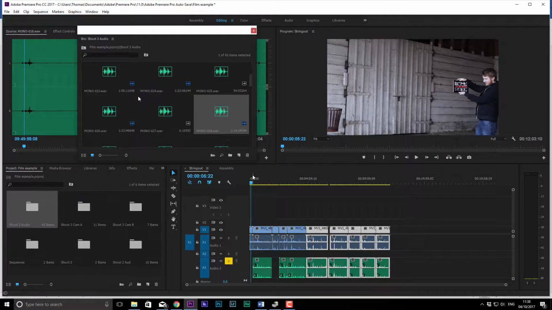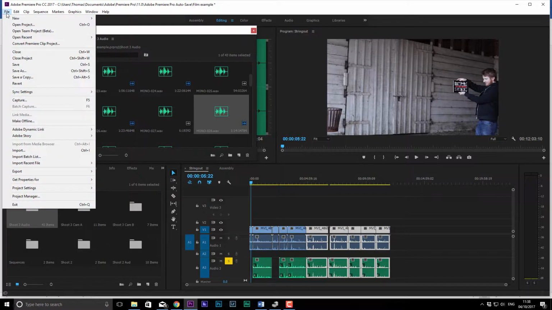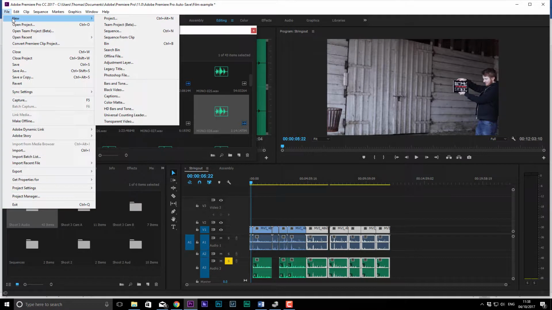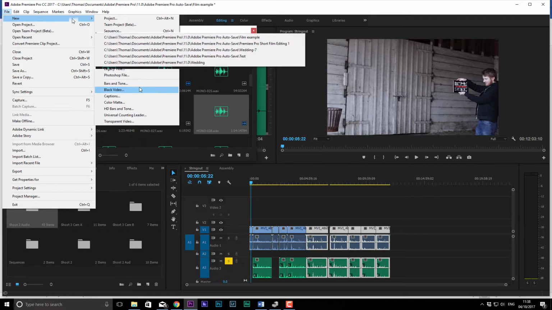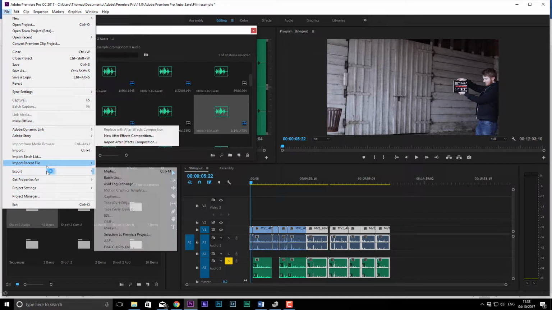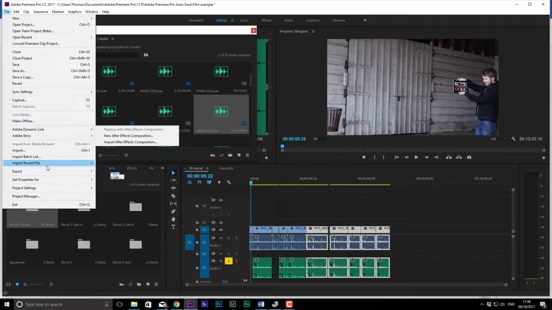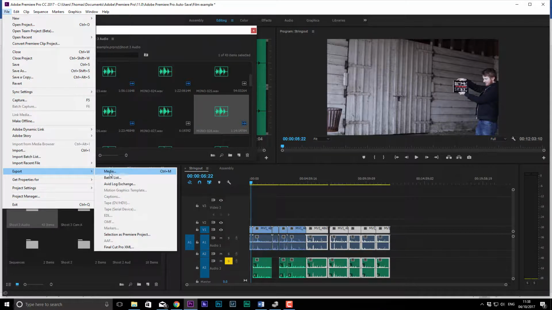So first off, I can just show you what's in every single one of these drop down menus. In File, you have the ability to create your new project, create a new sequence, Control-N, create a new bin, it's also a shortcut for that, then create an adjustment layer, a Photoshop layer, a legacy title, bars and tones, captions, and all that sort of thing. We'll get into all those later too. You're able to open your projects here. You're able to export from here. That's where you can render. Again, that'll be much later on, but that's how you can render.